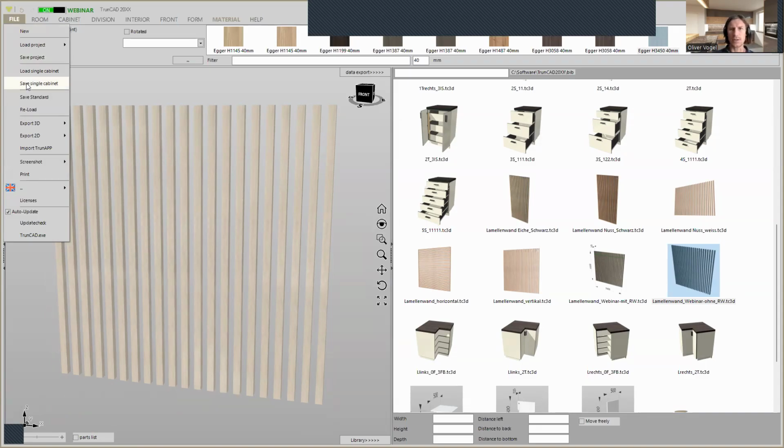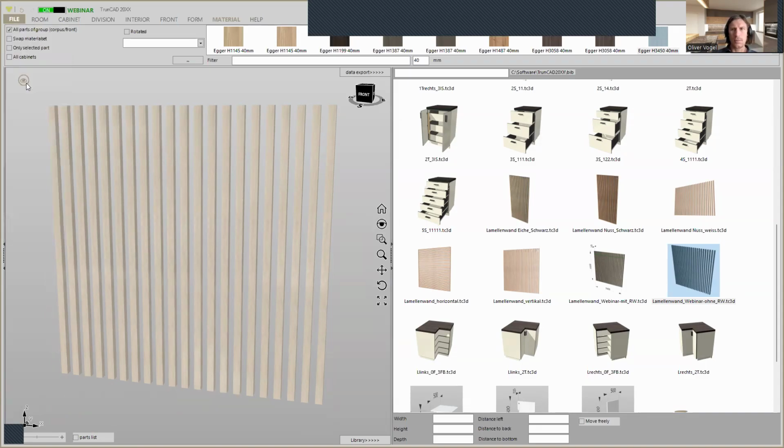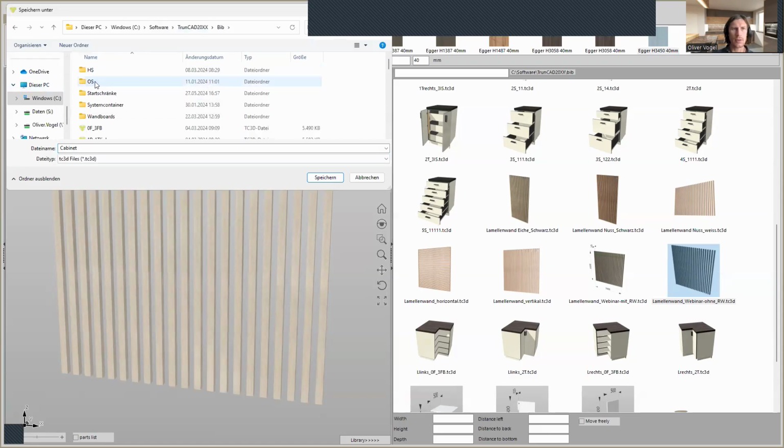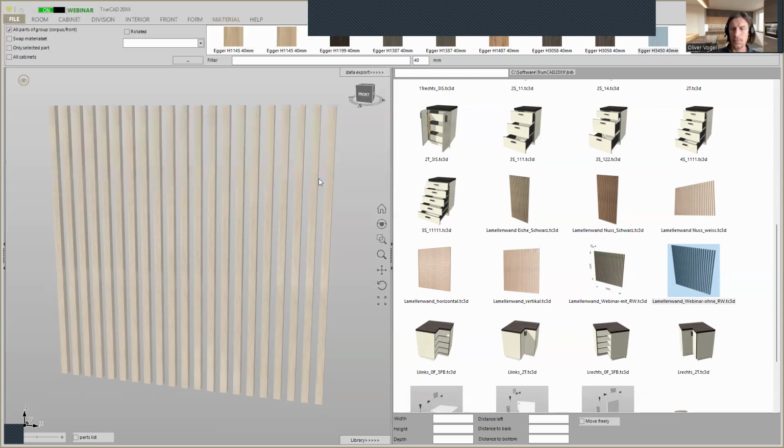Yes, it is our single cabinet. We are here in the TrunCAD folder. We go into a folder and call it webinar wall panels, and we save it.